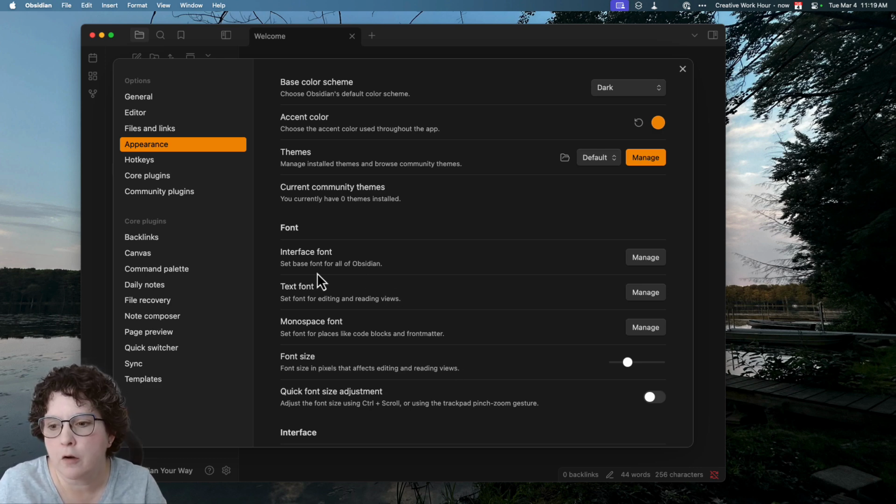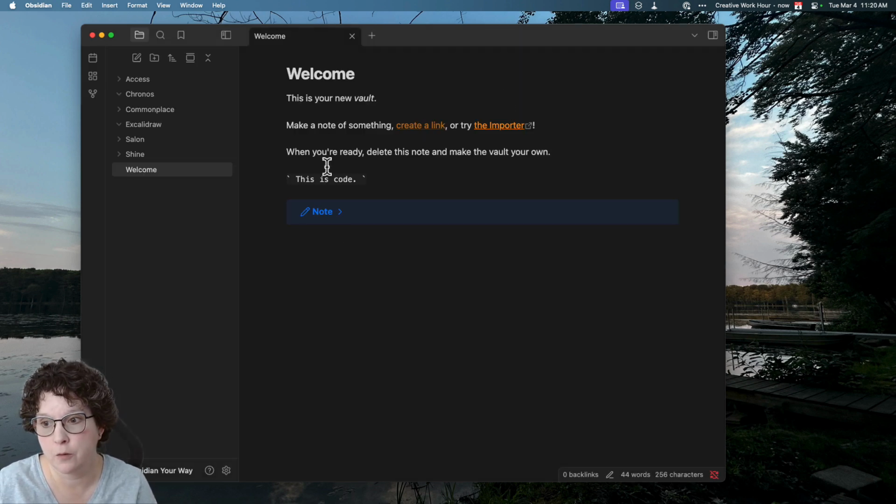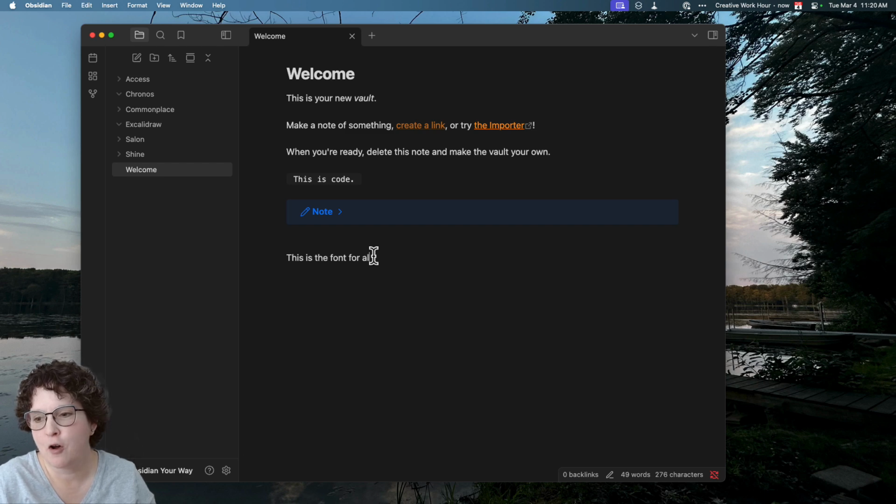So the next step are our fonts, and Obsidian, unlike a traditional word processor, when I am out here on my note, there's only one font, the font for all of my text. And by default, you can't customize that.